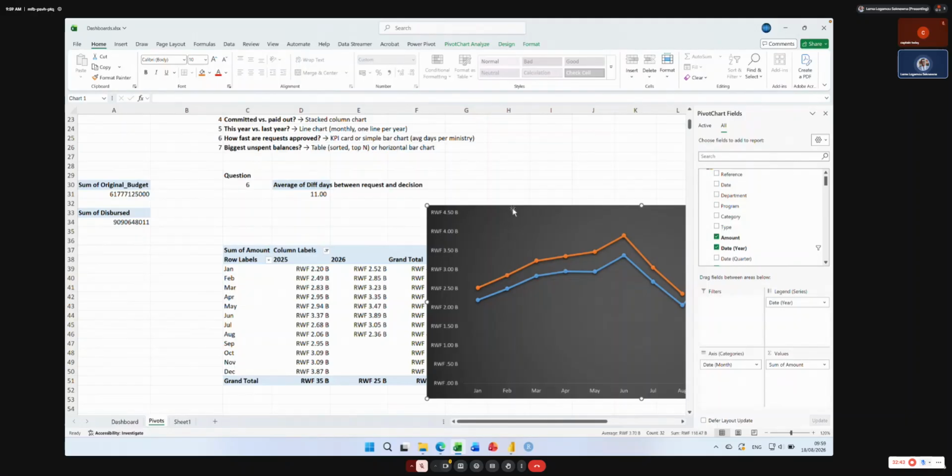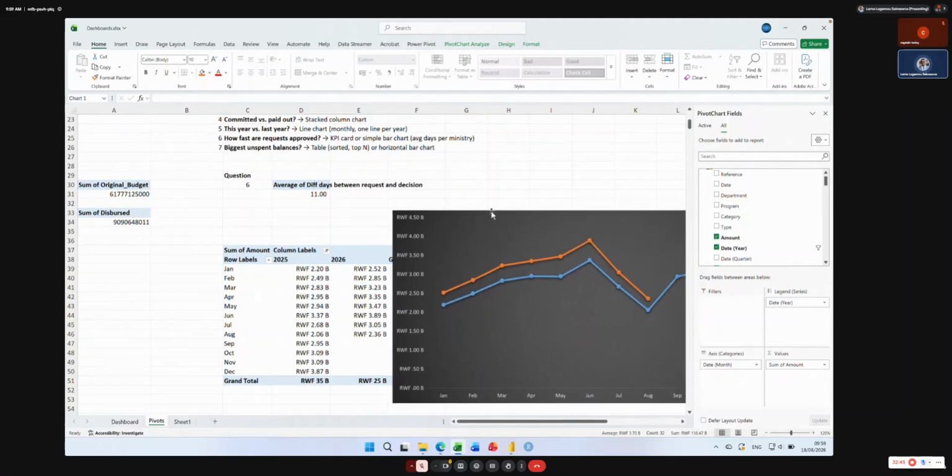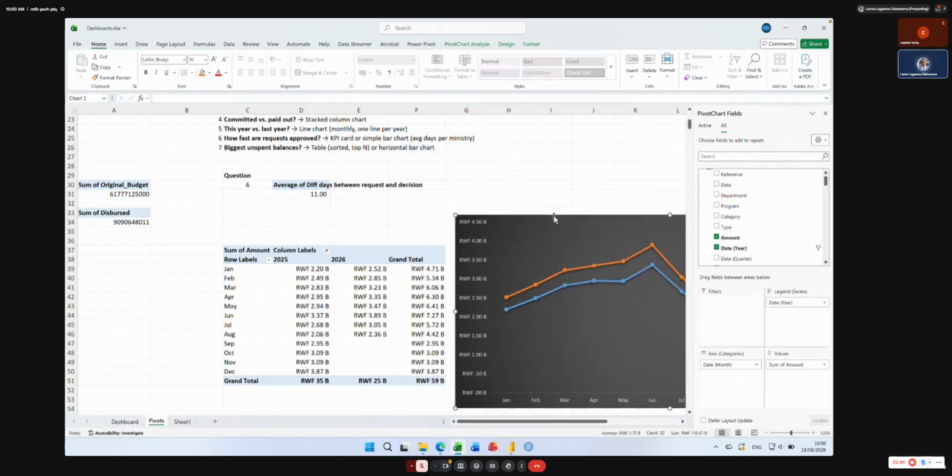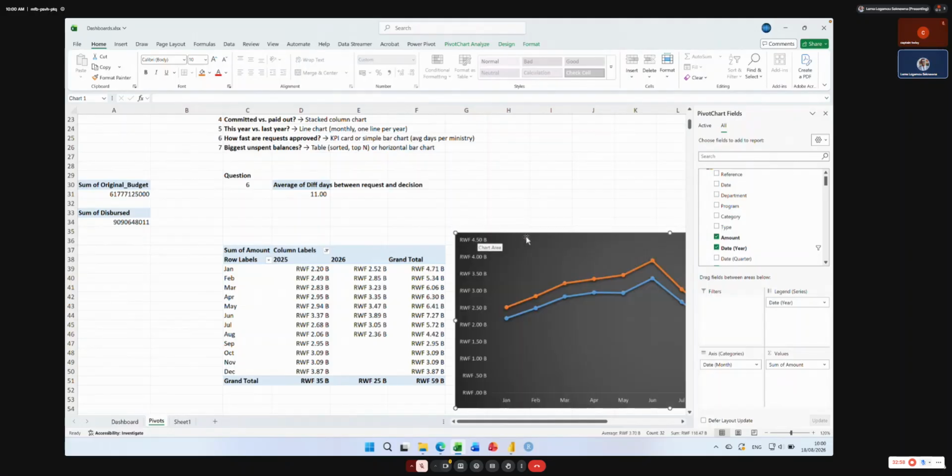Okay, now question 6. Question 6 is a bit complex. That's why we need to look at it together. Actually, it's coming from DAX. I mentioned DAX, we never did it. So that's the right moment to do it. What I'm going to do is do it as if I was in Excel. I do it manually, and then you can also write DAX formulas for that.